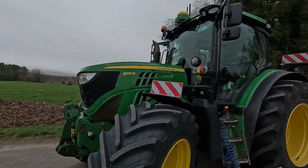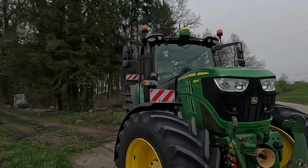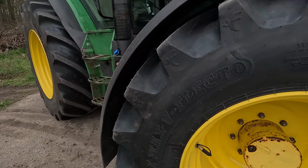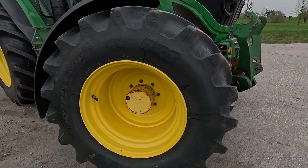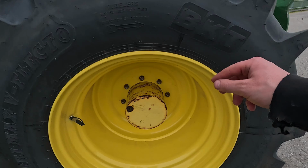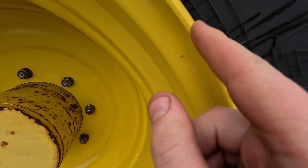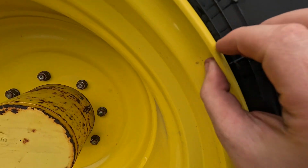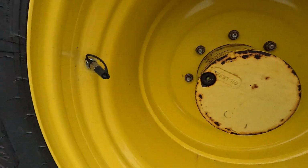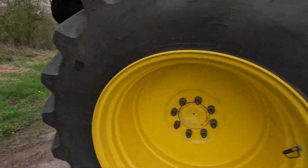So I'm here with the tractor with different tires. Let me show you, that's AgriMax BKT 600 in the front, and it's VF tires. You can see that it's like VF rims when they have that little lap that goes over, so you can lower the pressure more. I already put on the air booster and 710s on the back.